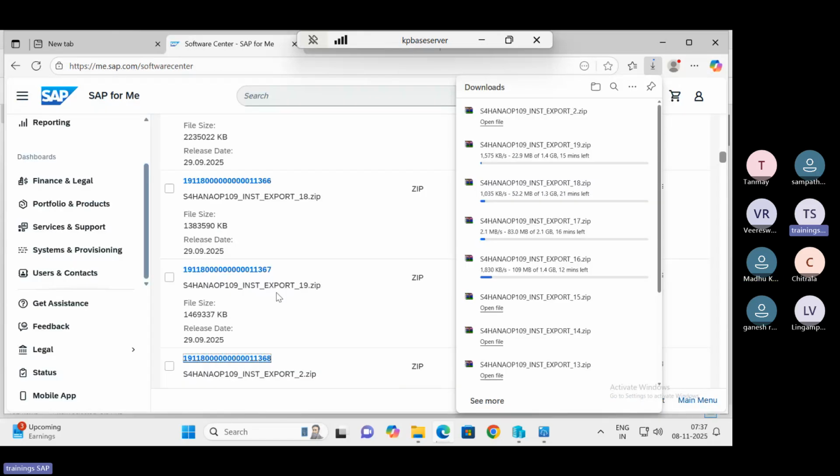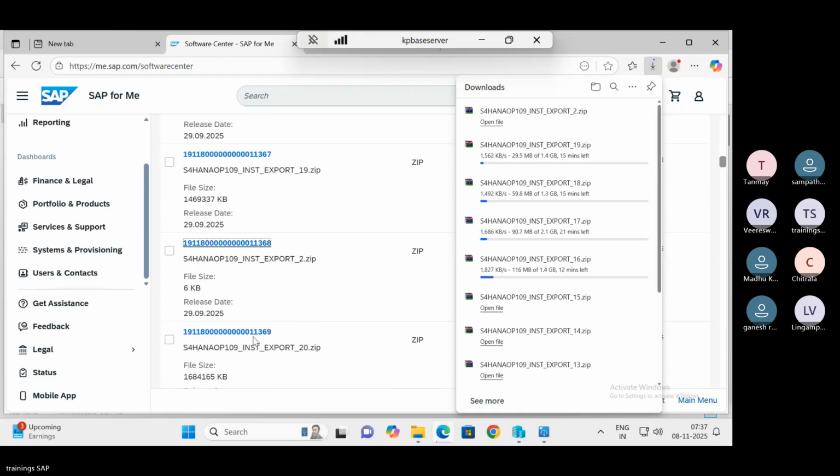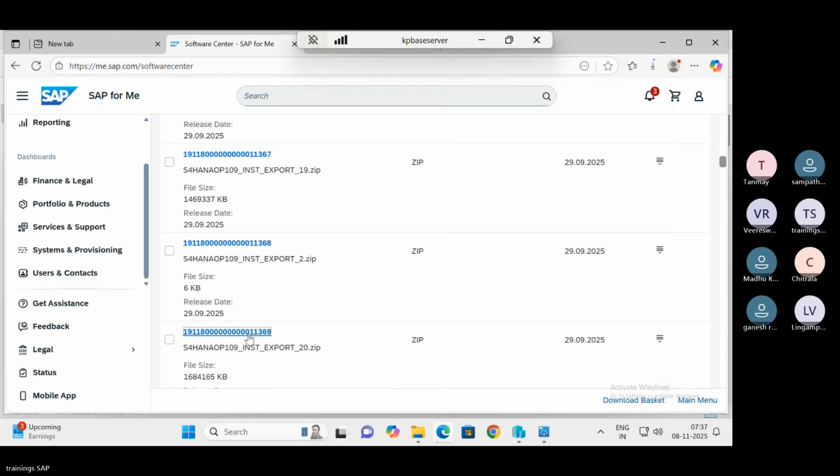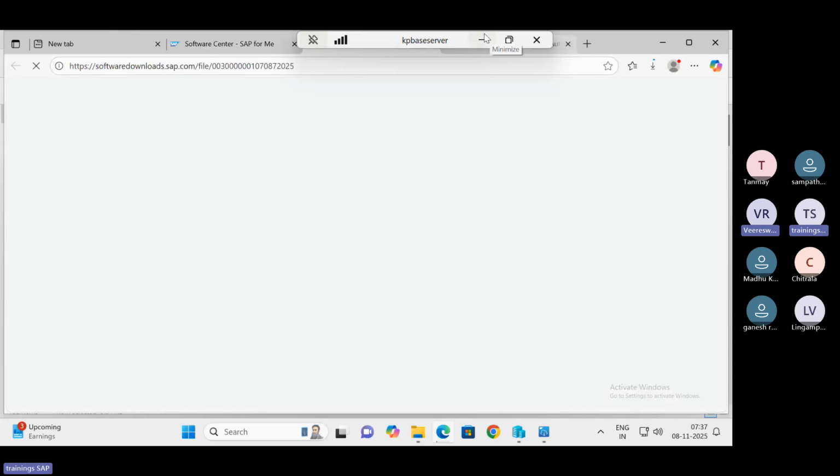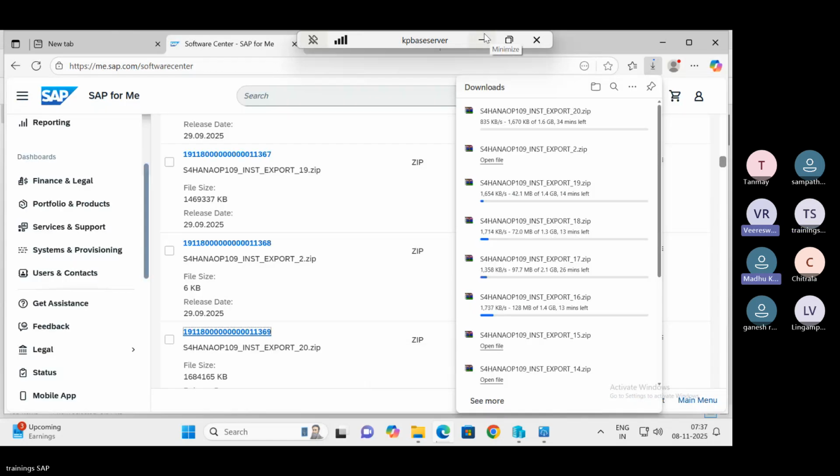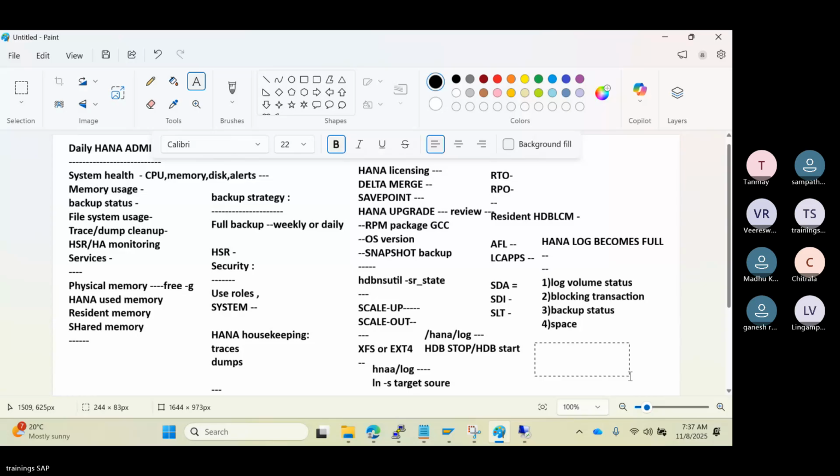What is the latest version of S/4HANA? Latest version is 2023, FPS4, I guess. And the HANA version? Now version 2.0 is SPS 08.